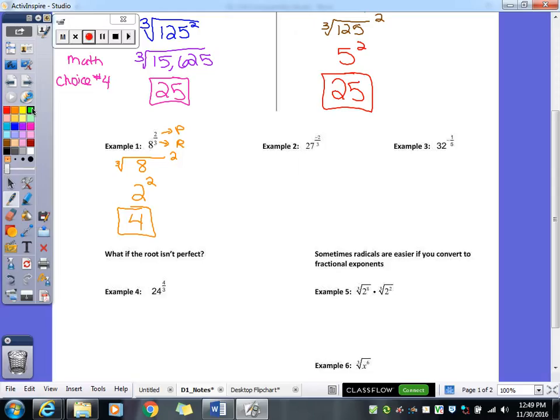Now what's different about example 2? We've got a negative sign up here. Do you guys remember what happens with our negative exponents? Yeah, you've got to move that down to the denominator. So what would I have left in my numerator? I would have to put a 1 there. I can't just have nothing there. So I would have a 1 up there. And so now I have 27 to the positive 2 thirds. Now we can rewrite it in our radical form. So our 1 over the third root of 27 squared. So what is the third root of 27? I heard a couple people say 3. So then we've got to figure out 3 squared. So 1 over 9 would be our final answer there.